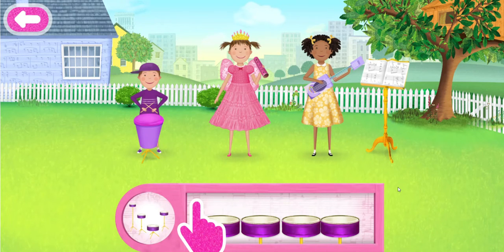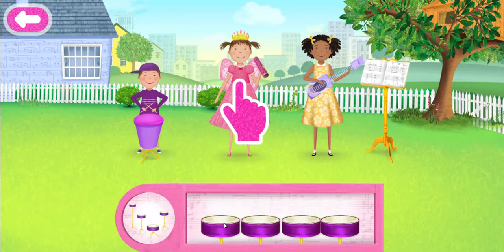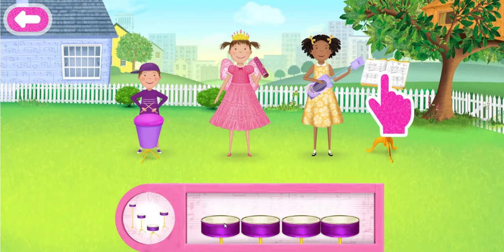Let's make some Pinkatastic music! Play your instrument here. Tap on us to hear our instruments. To change the song, tap here. Now it's your turn!